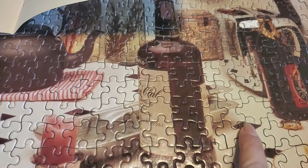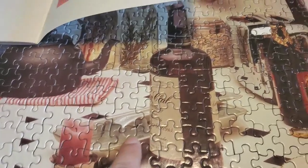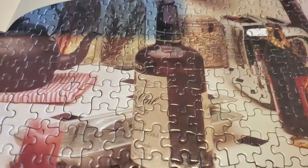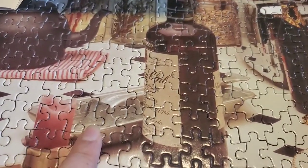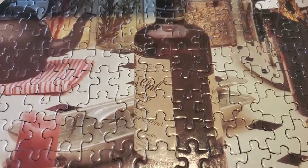So I'm going to go ahead and read the results and see if I'm right or wrong. So I was wrong, of course. And it's funny why I was wrong, because I did not look closely enough at the picture. And I'll show you what I looked at and what I thought it was. So this behind the wine bottle, I wasn't paying enough attention and I didn't realize that this was an ice cube tray. For some reason, I was thinking it was a butter dish because there's a biscuit and normally you have butter and biscuit. This is an ice cube tray. And so if I had realized there's an ice cube tray, then maybe I would have gotten it.